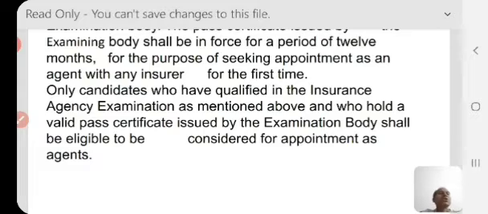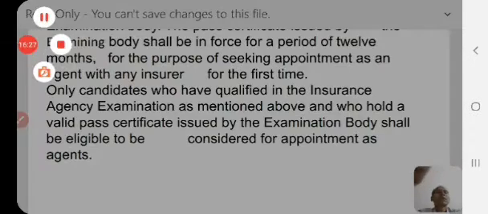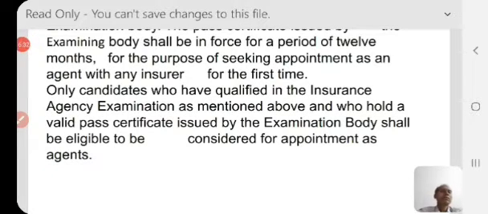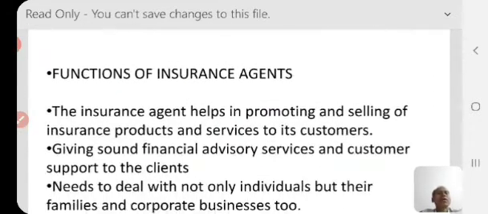Otherwise, as a final decision, he may be rejected if the appellate officer is not satisfied with the application submitted by the applicant. Now, let us move further.